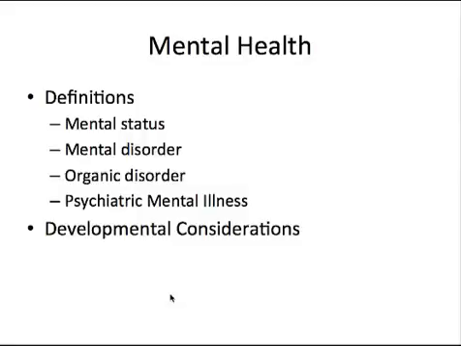An organic disorder can be due to a brain disease from a known specific cause. For example, delirium, dementia, alcohol or drug intoxication and withdrawal. There are also psychiatric mental illnesses, where the organic etiology has not yet been established, possibly anxiety disorder, schizophrenia, some of those with a psychiatric mental illness.